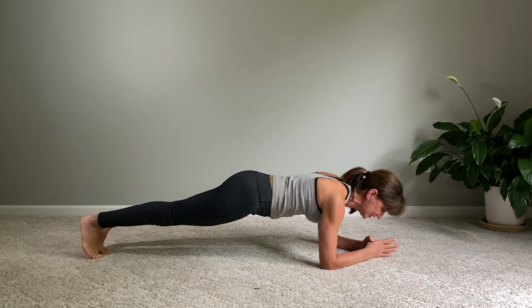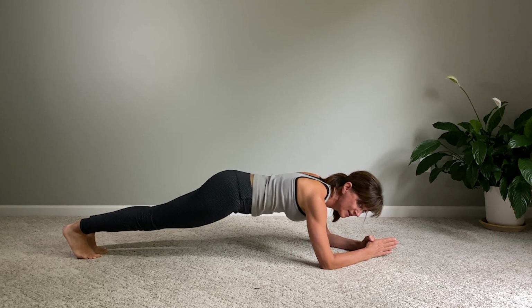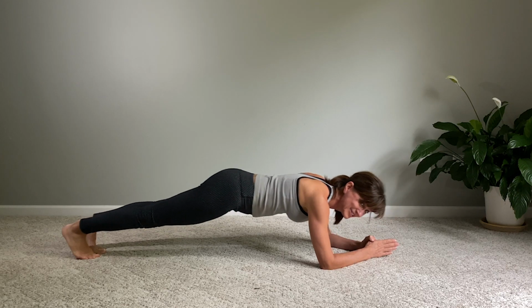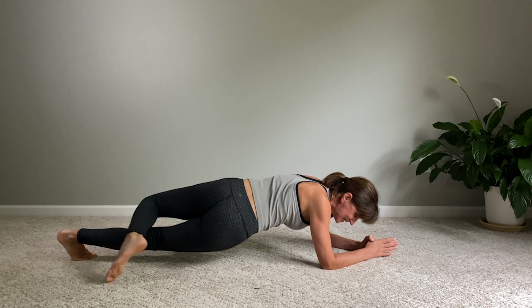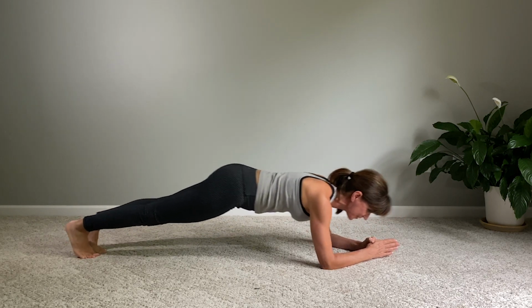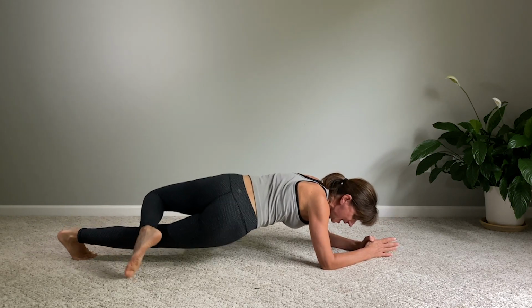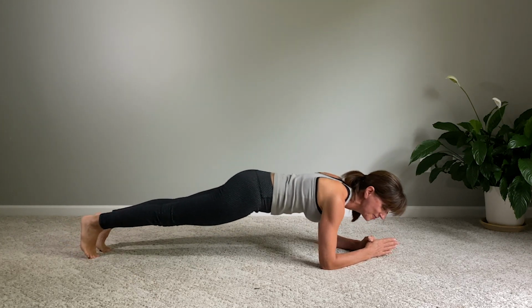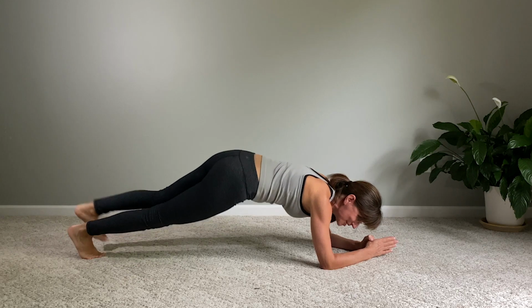Just a tiny little shift. 4, 3, 2, and we make these 2 moves into a combo. So we're gonna tap, tap, saw back and forth twice. Tap, tap, forward, back. Don't forget about your abdominals.